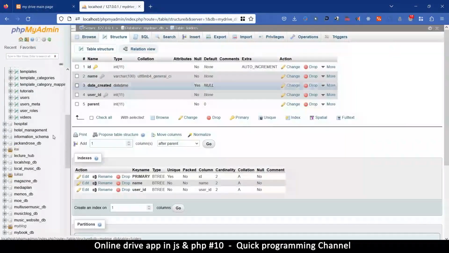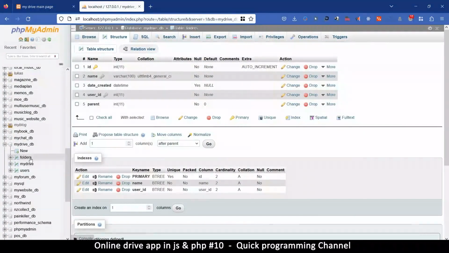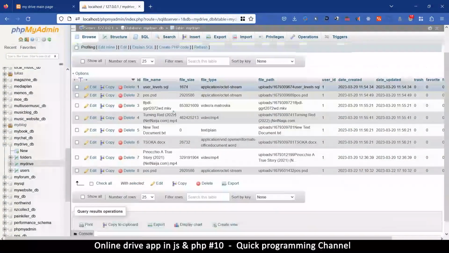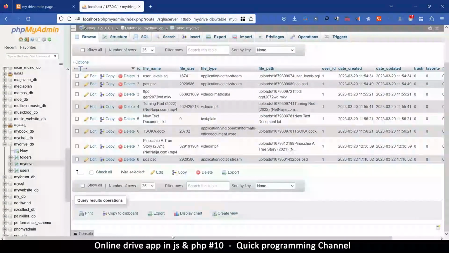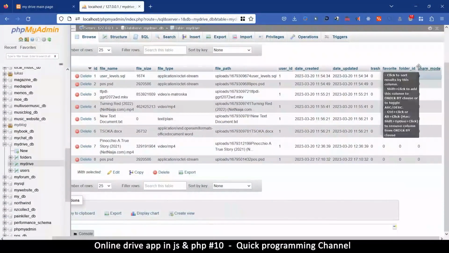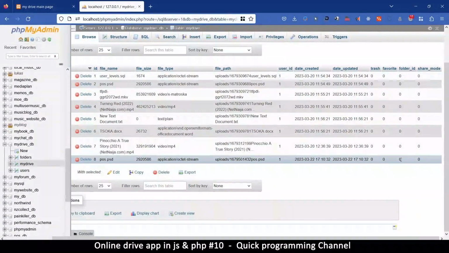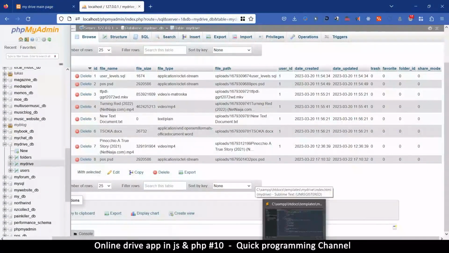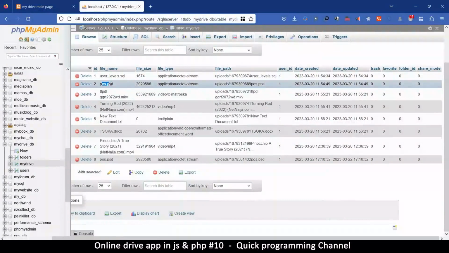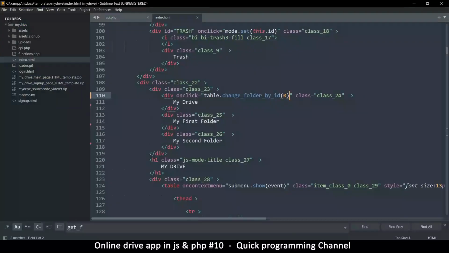So let's go to the files section here. Let's go to my drive. Let's look at our very last entry. This is the PSD over here. Now if we look at folder ID, it's 0. So that's not quite right now, is it? Okay, and also there's a repeat. This is the thing we didn't think about. The file is repeated. We should not be able to do this, to override files. So that's another thing to keep in mind, but we're gonna fix it.